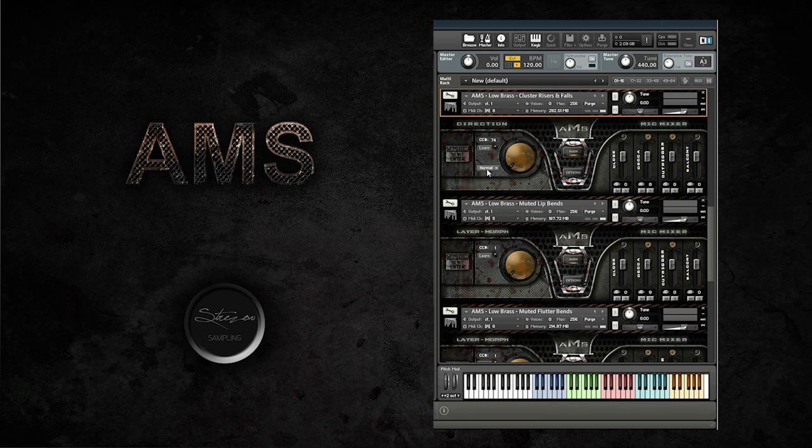But mod wheel CC1, up, controls the riser samples, and down controls the downers, falls, whatever you want to call them. And this CC number here is for normal, double, and half. Now, while this isn't necessarily for time stretching your samples to be that exaggerated, it's more so for keeping up with the crazy tempo or tempi that aleatoric music is sometimes written in.